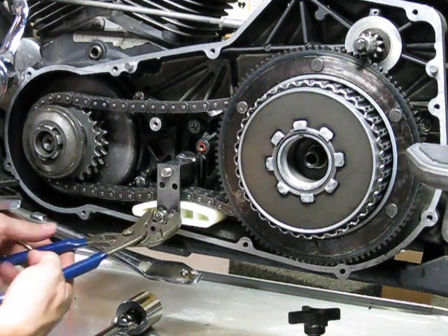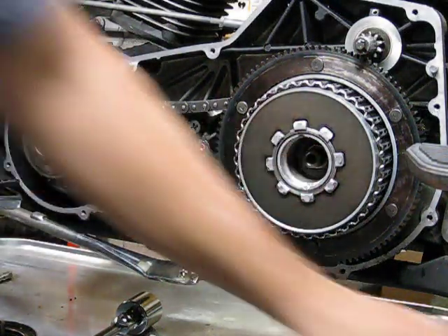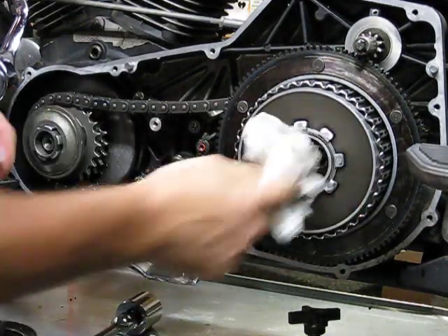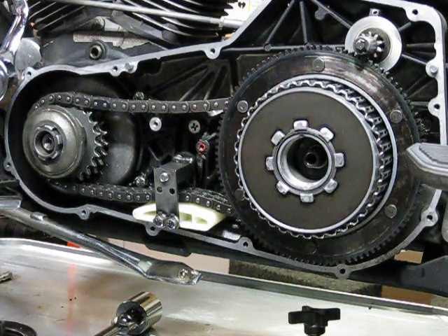To bend those lock tabs down, all we did was take the pliers and bam - there you go. I've already cleaned the threads off here with a paper towel, went in there and cleaned the threads off of the oil as best I could. I took the sprocket off the shaft and cleaned the threads off of our crankshaft too.